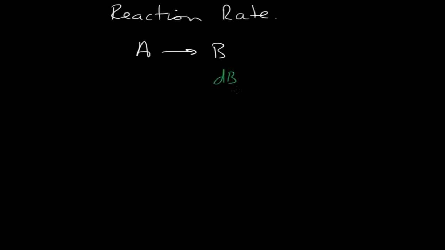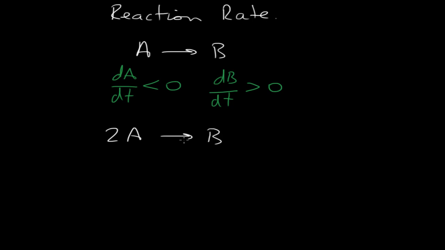So for example, rate of change of B is that, rate of change of A is that. And we noted that if the reaction is going left to right, then the rate of change of B was positive and the rate of change of A was negative. So they're slightly different. And it was even worse if the stoichiometric amounts were slightly different. So if you had dimerization, for example, I can write down the rate of change of B and the rate of change of A.